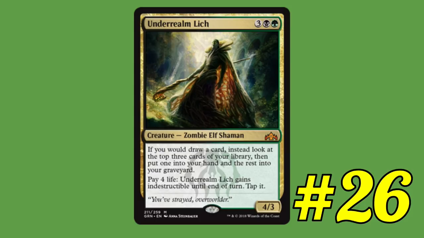Number 26, I have Underrealm Lich. The longer this bad boy sits out there on the battlefield replacing your draws, letting you look at three cards and choosing one and putting the others in your graveyard, setting up whatever graveyard shenanigans you're doing, the more value you will have gotten. 5 CMC in a deck that also runs green. Not uncommon to see you cast this turn 3, turn 4. The fact you can pay 4 life to keep it indestructible, keep it around, means that you're going to be filtering your draws all dang game long. This is a house. This is a good card. I like it a lot.